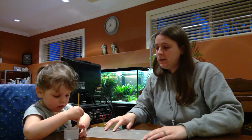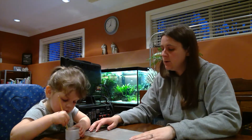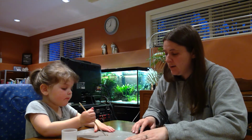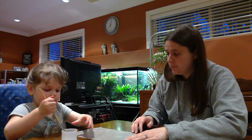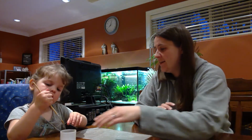Some of the kids might need help with this part, but they might be able to do it on their own. Coraline, can you remember what we did earlier? You paint on here. So they're just going to do a wash of paint right across the wax paper. That's right. There you go. And not too thick, just a nice thin one. Yes, Coraline's going to make a cross.